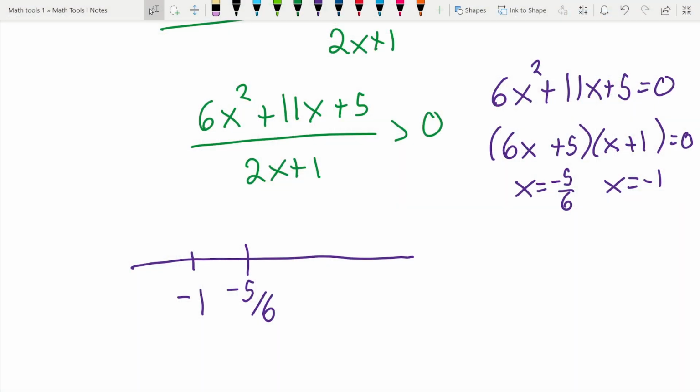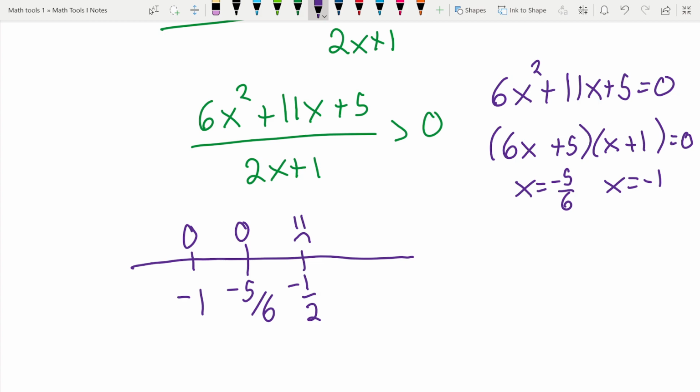Okay. So let's go ahead and throw that -1/2 on there. Okay. And some people like to label them. So this would be your 0, this would be your 0, this should be your bad number. I like to label them with a frowny face. And this isn't really important for this context, but later when we're making graphs out of these sign charts, it becomes more useful.